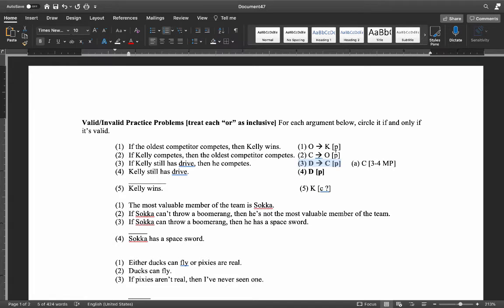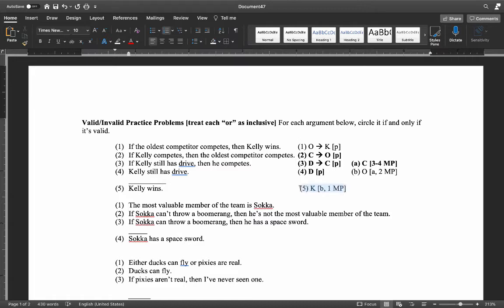Now I know C, and I know that C gives me O, so I'm just going to come down here and conclude O. And I got that from little a here and 2. And that was, again, modus ponens, so I'm just going to bold A and bold 2 to remind myself that I used them. Now the only things that are left are O, and O gives me K. So I know O gives me K, so I can get to K. So that is a conclusion. I got that from little b and 1, again, by modus ponens.